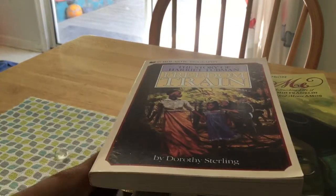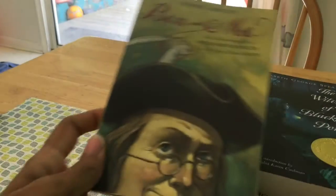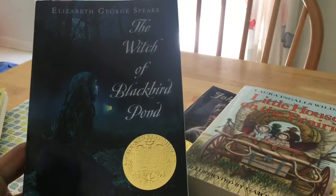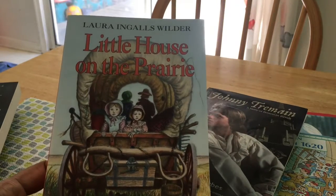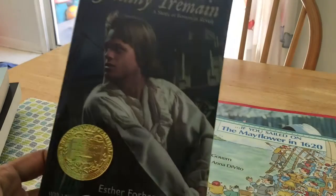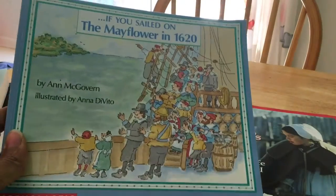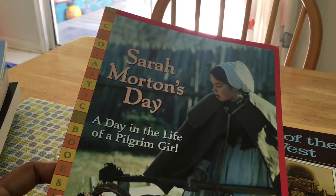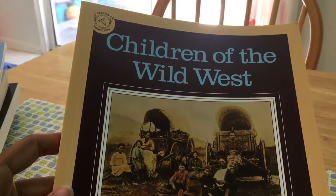I would recommend this curriculum. If you cannot afford brand new, there are lots of swaps and Facebook groups where you can buy it used. I'm going to show you what I'm using for my kindergartner and second grader — it's the older version. Recently a lady had the older version on sale for $50, so you just never know what you can get on those swaps. My motto is you can do a lot with a little. If you can pay for the brand new version, it does make it easier having all the checklists and guides. But if you can't, no worries — you can make your own guides and checklists. Lots of people buy the older version to avoid the cost, and even with newer ones, many still make their own checklists.